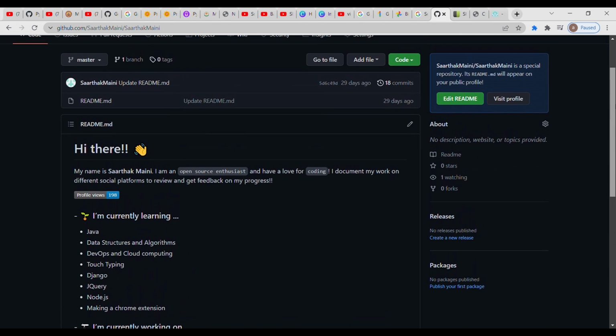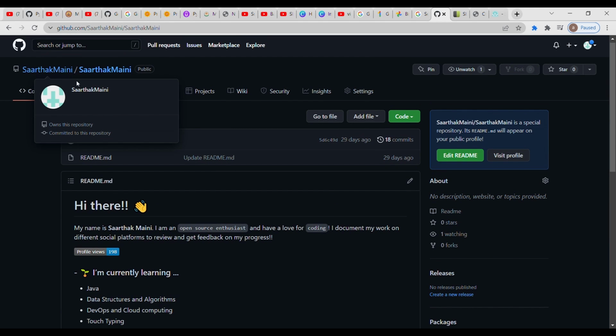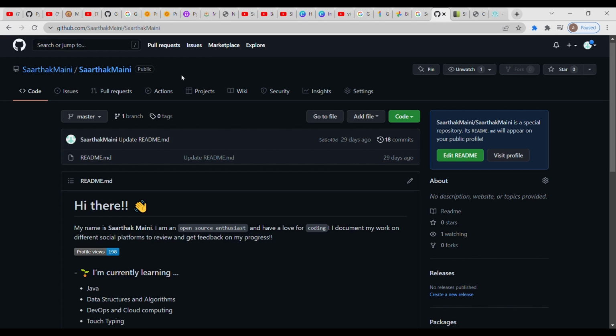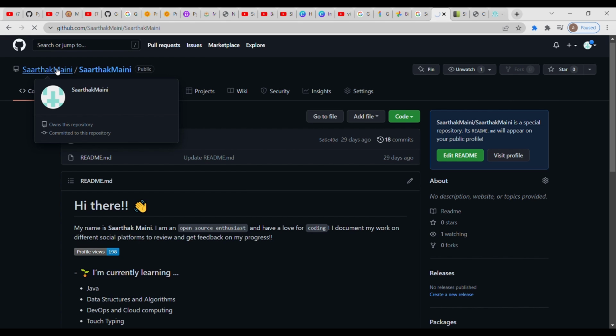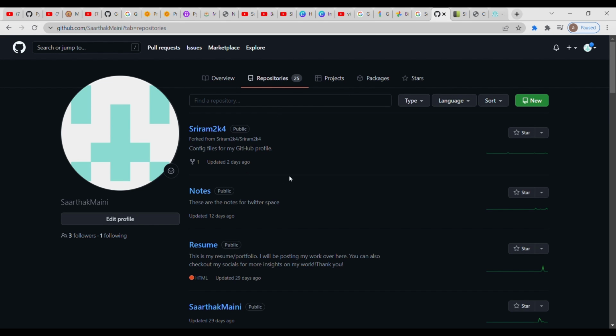So basically, my username is Sarthak Many. What we have to do here is create a repository, which you can do by going here and clicking new for a new repository.